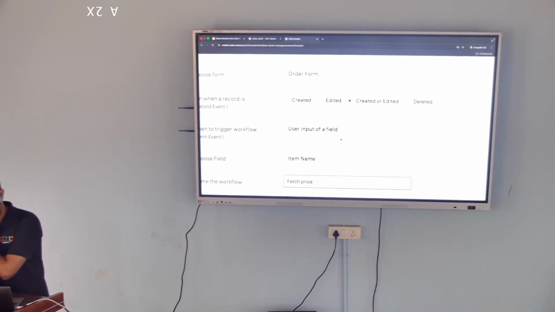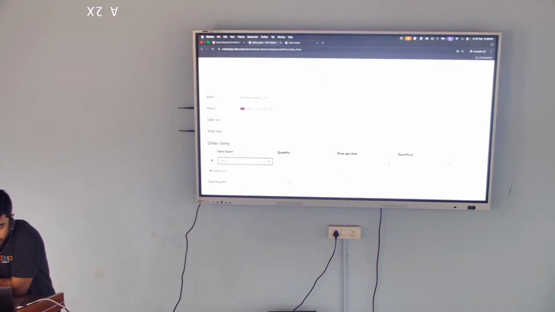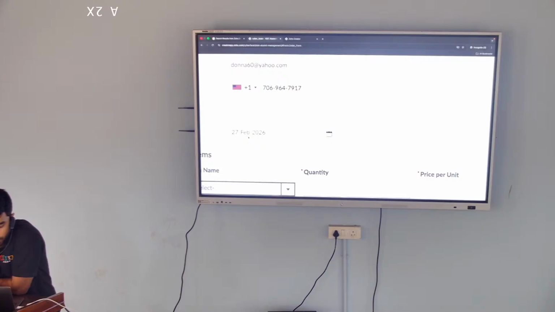So order form, created or edited, user input of field, which field, item name. So this is basically the name of the first field in your subform, item name.